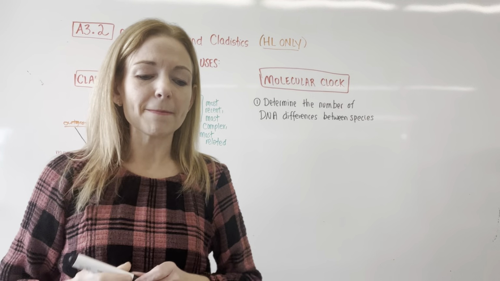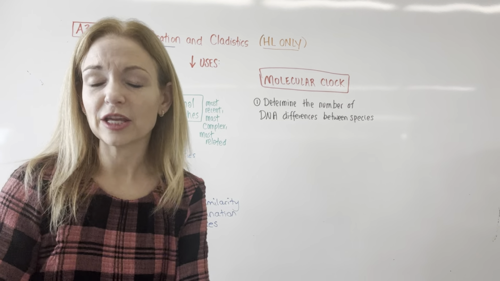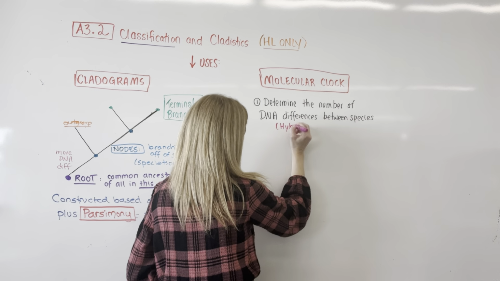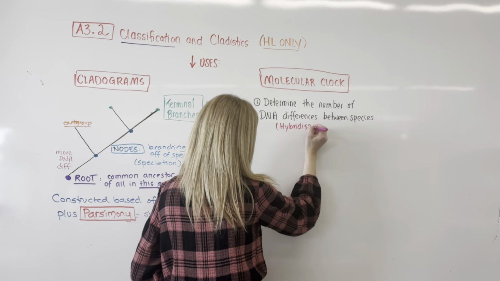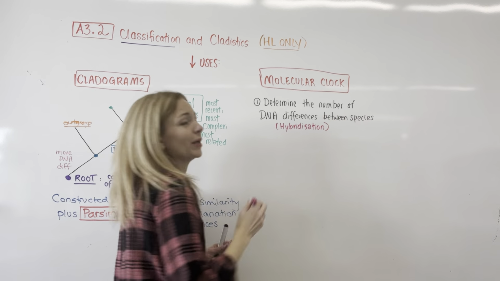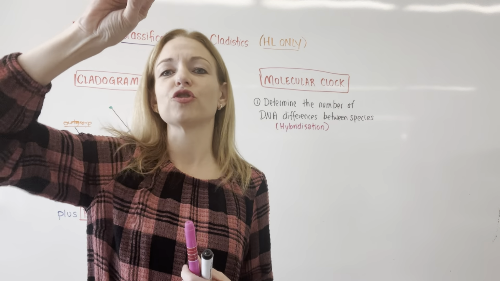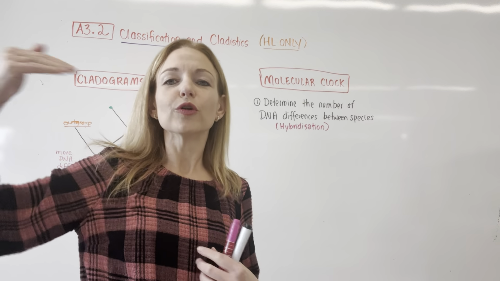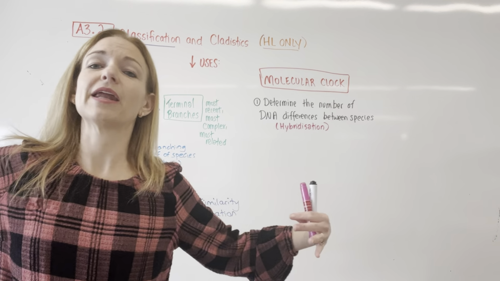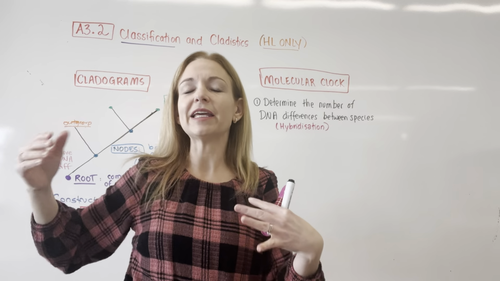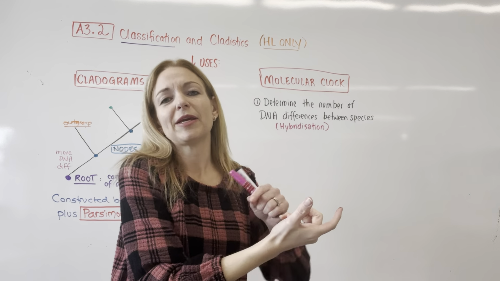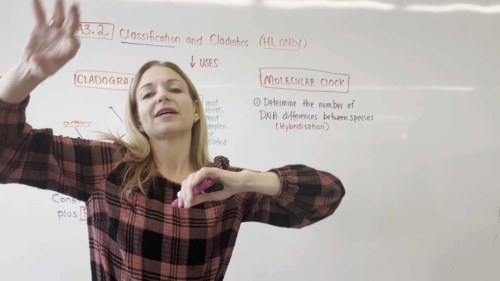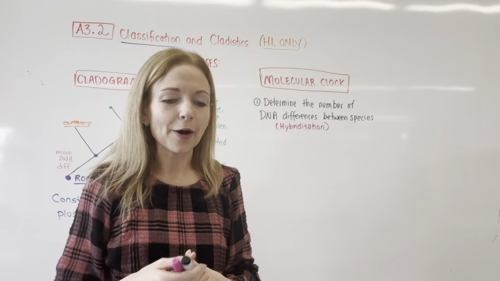And again, the technique that is often done to do this is hybridization. If you were to put two single strands of DNA from the species together, how many bases cannot hybridize or join together would tell you the differences. So you're going to have a set of organisms that have some believed shared lineage, and you say, well, these have 6 amino acid differences, these have 9, these have 15. So you're going to work that out.